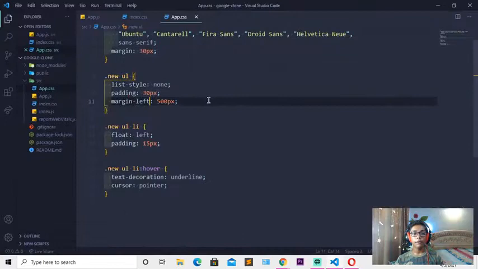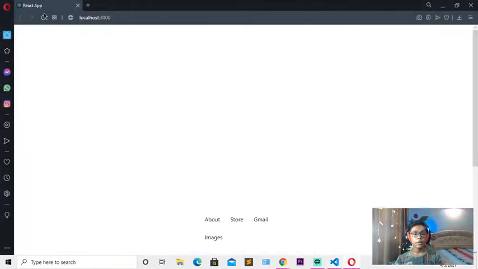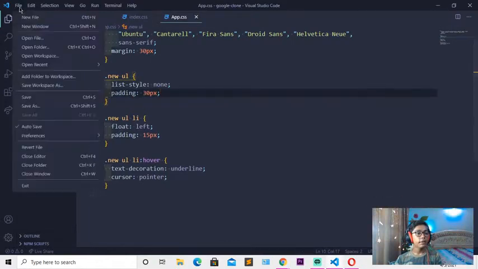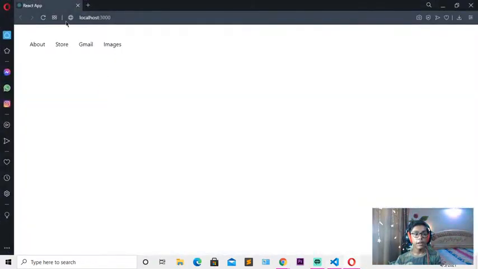So here I'll be changing it simply to margin, and you can see that from down we are getting enough margin here, but we don't want these things. If I just come here and erase that because now we don't need it, save here simply and do like that, you can see all the things are perfect, which we want.